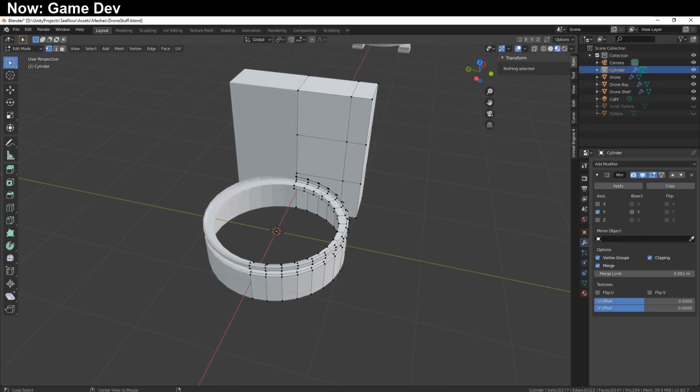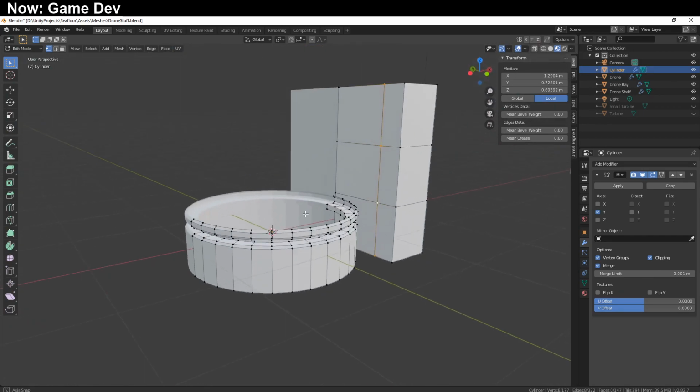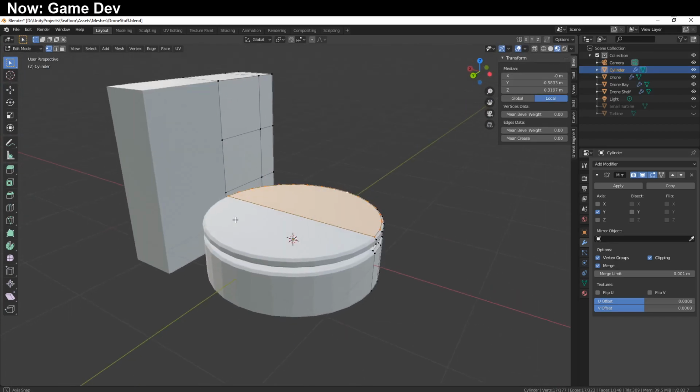Oh, I sliced the wrong half. That's fine. Looks kind of like a toilet. That's fine too.